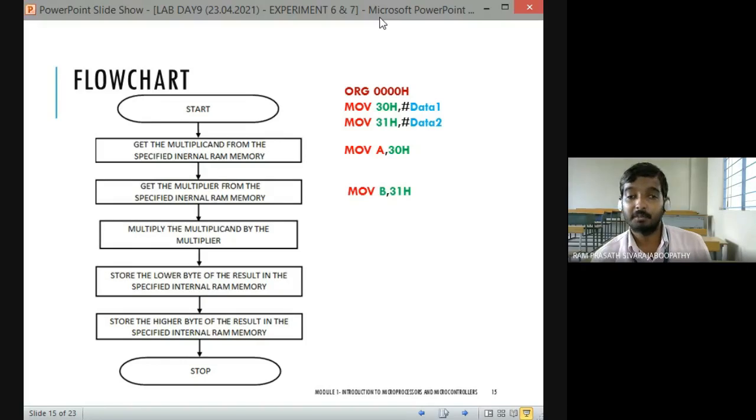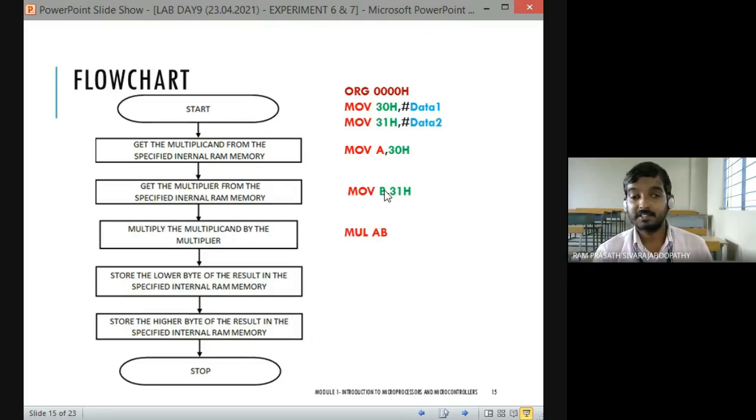Very good. Move B, 31H. But please remember, for B we have to fill in the address when we are assembling the opcodes. Okay. What about the next instruction? Yes, MUL AB, very good.